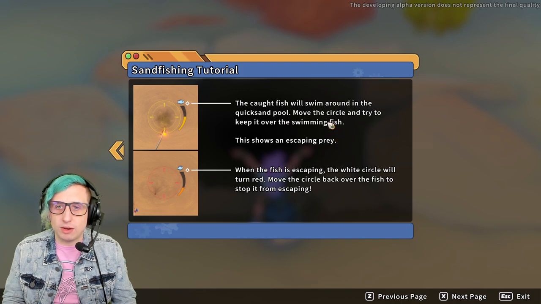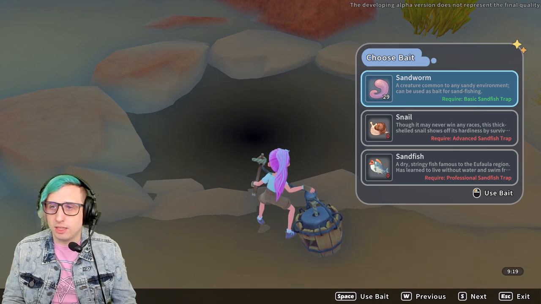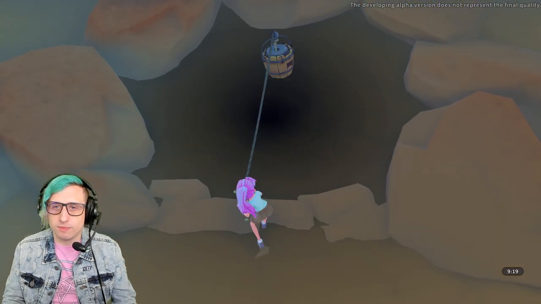The caught fish will swim around in the quicksand pool. Move the circle, and try to keep it over the swimming fish. This shows an escaping prey. Right, got it. When the fish is escaping, the white circle will turn red. Move the circle back over the fish to stop it from escaping. Got it. I think. Yeah, sandworm. That's all I can do.